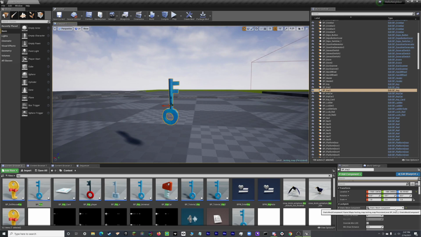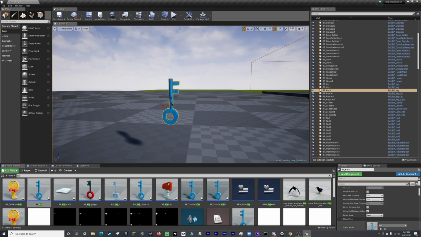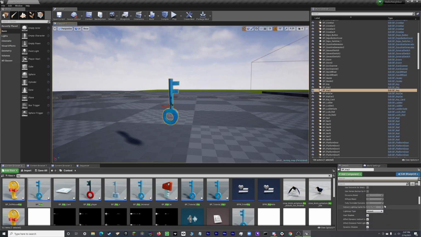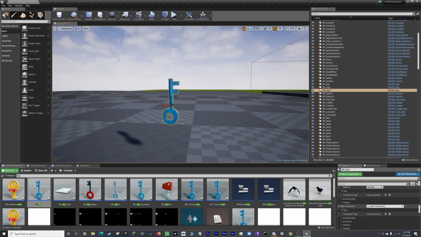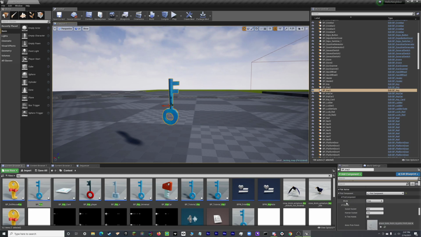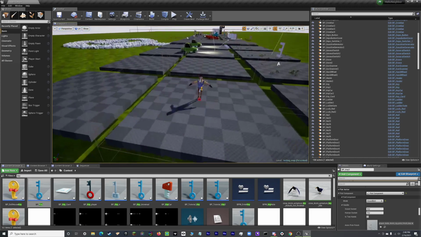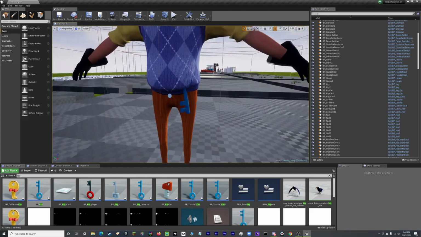And over here, underneath the world outliner and next to the content browser, you should see this little thing down here. What you want to do is scroll down with the key selected until you find something that says mode or modes. Right here under flat component, go to mode, and it should say free when you first drag in. If you click on that and go to show said belt. Now, if we head over to the neighbor, you can see the key is now in the neighbor's belt.